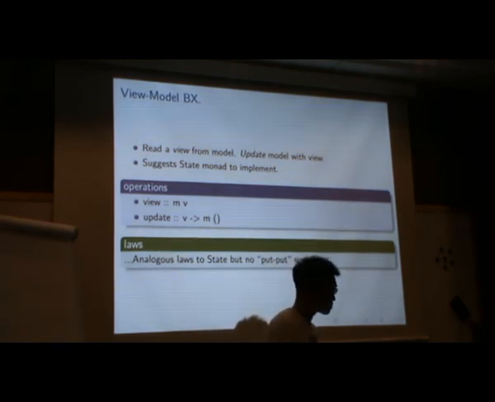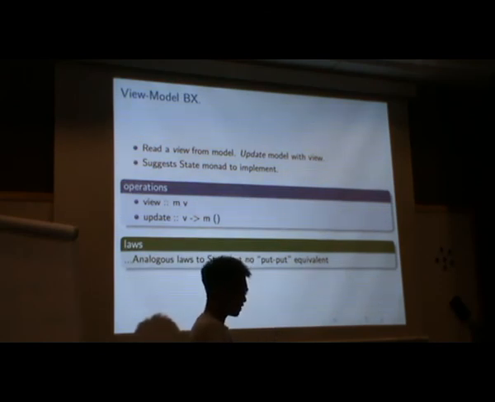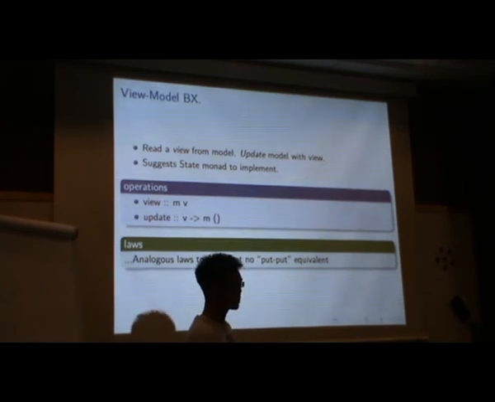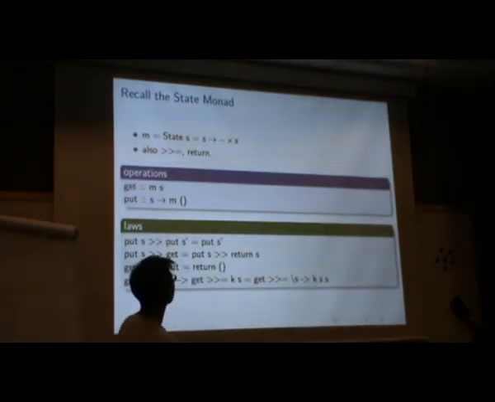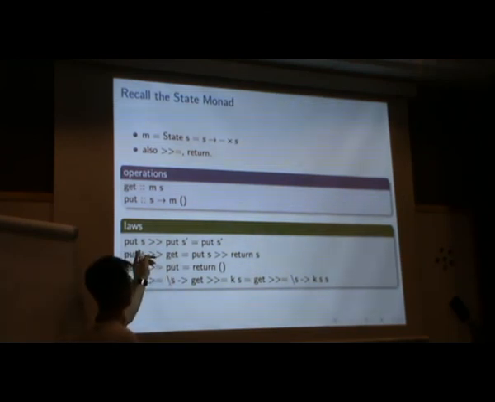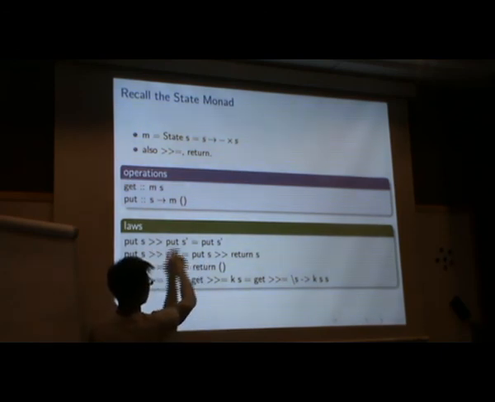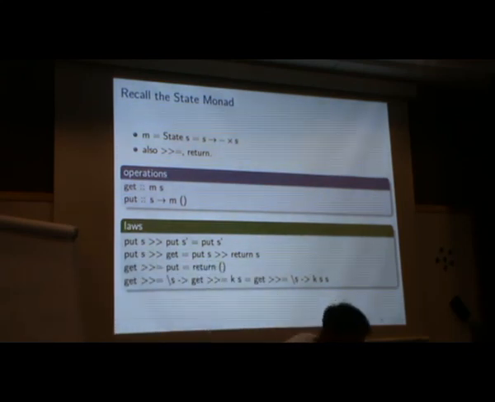So why should it not satisfy a put-put law? Let's take the example where your update, as well as writing something, also updates a log. Imagine there's some sort of logging context in there. I do a first write, thereby updating the log to say I've written an S, and then a second one to say I've also written an S prime. Clearly there's no reason why we should expect the first one to be discarded. There's a dependence here on the history, because we've written it in, we can't just throw it away. So that's a very simple example.